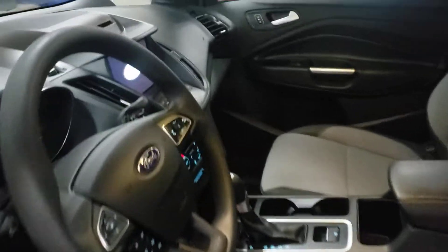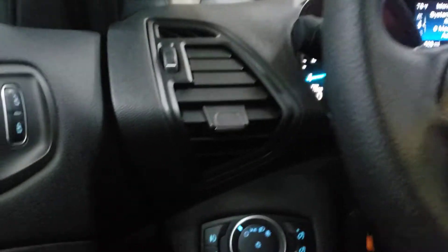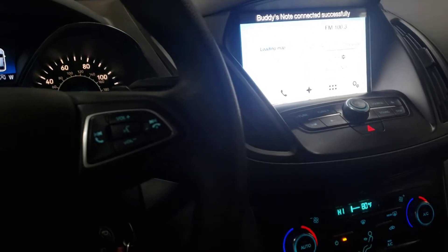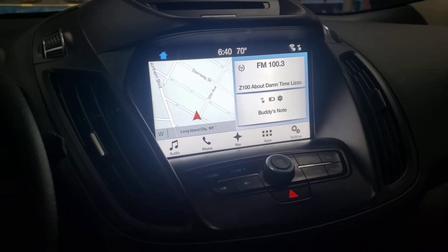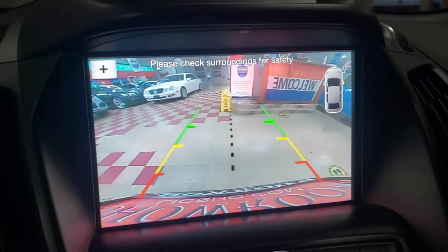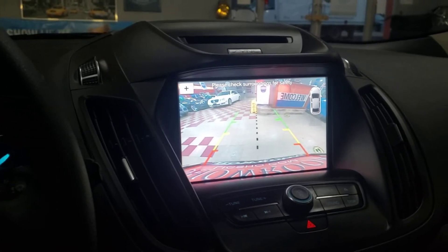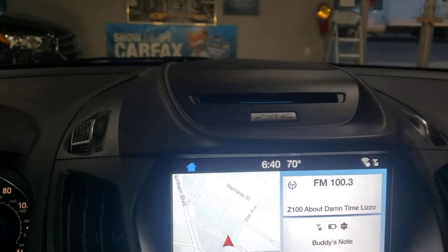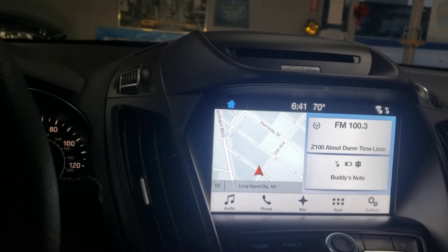This is what the whole game is about. This is why we call ourselves Showroom Auto — because we pride ourselves on having some of the best pre-owned vehicles out there. I've been working here for a long time, and definitely since before the pandemic, I don't recall anybody coming here and saying the car needs this or that. We just don't have those conversations with customers. When they come here, they're almost always pleased with the condition of the vehicle.